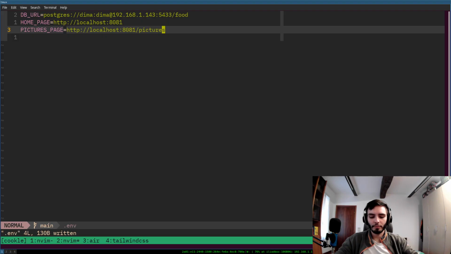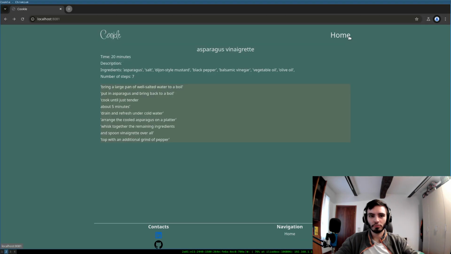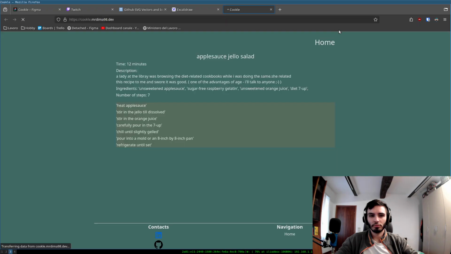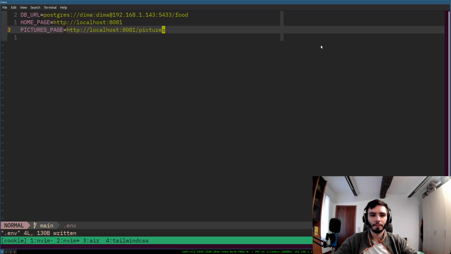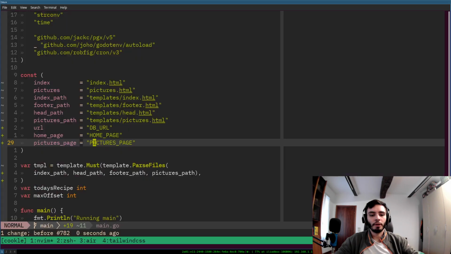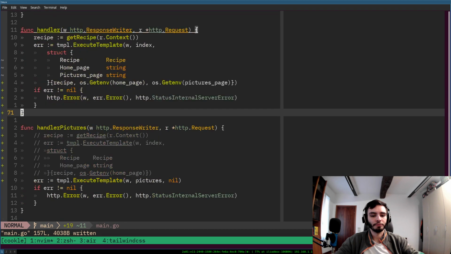I believe my home button in my app, oh no, okay, it's still the old one. Should update it next time. Okay, good.